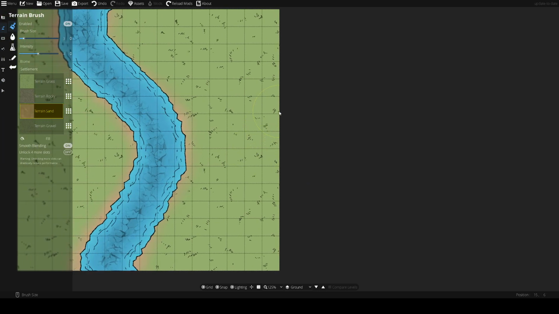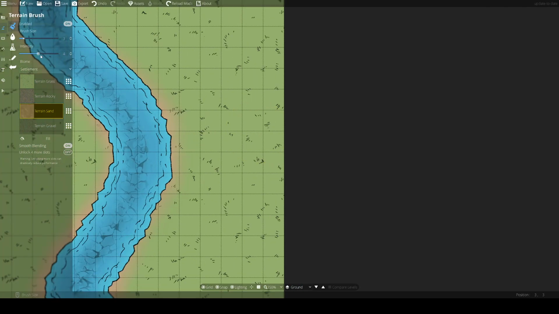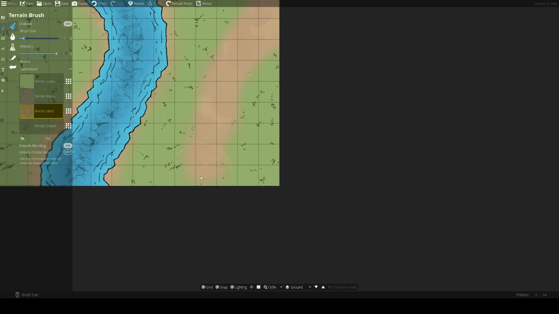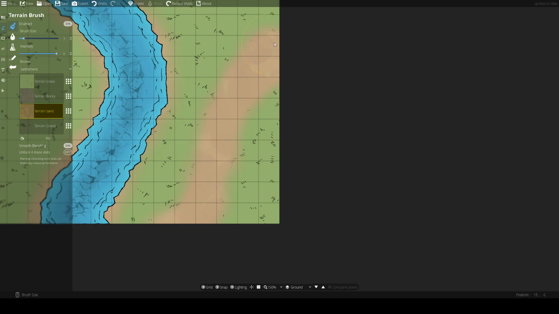We want our road. We will once again use the sand. We will go a bit lower, but if you hold Control here, which one was it? Well, if you up your intensity, it will fill your circle faster. So for this road, I am going to keep my intensity at 8. Paint this road. And now change it back to something like 4. Change back to the grass and just paint in a bit there and here.